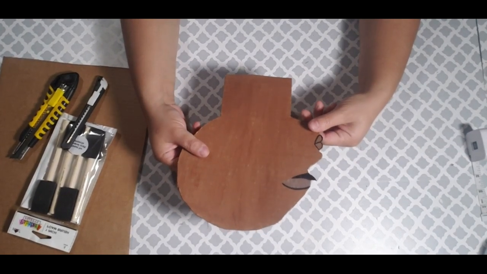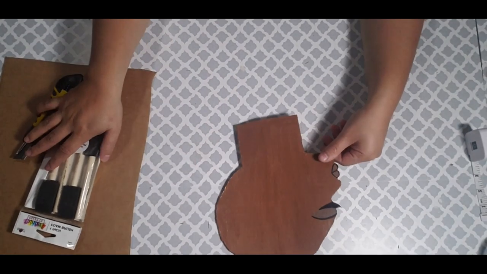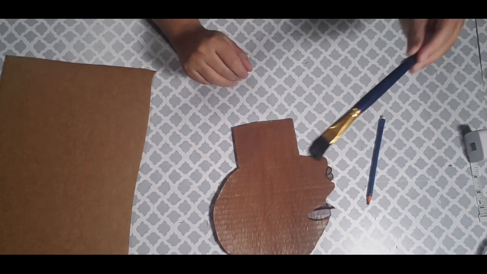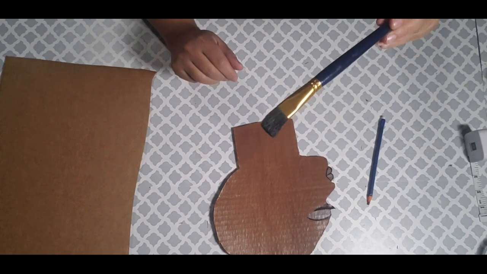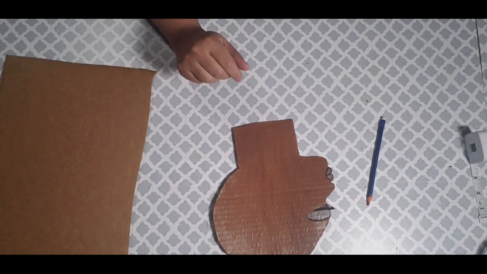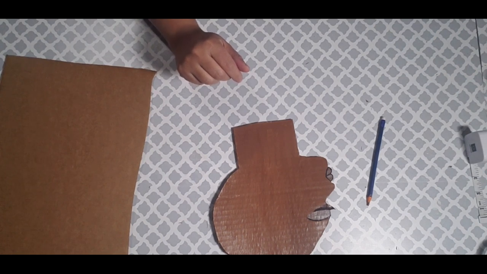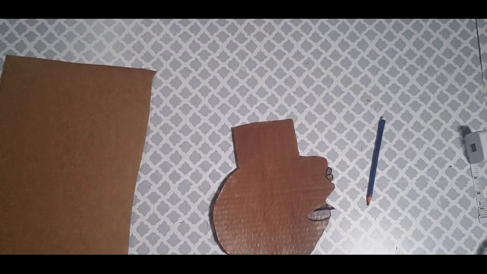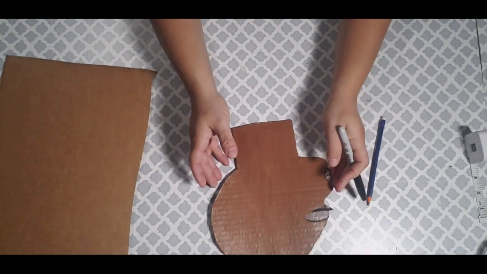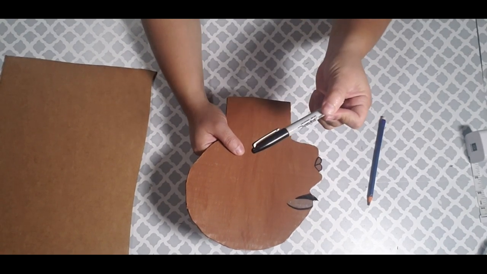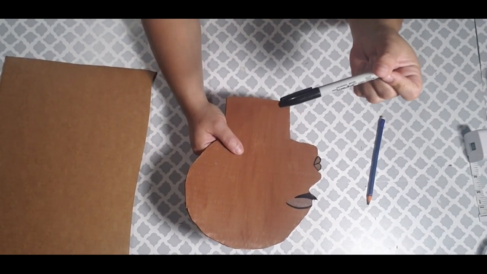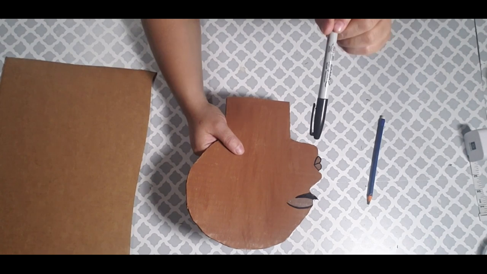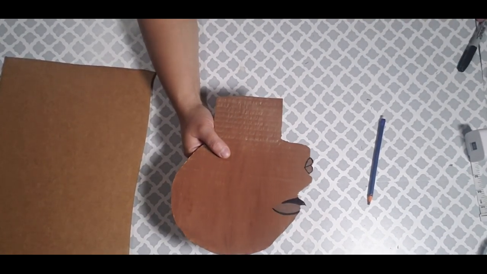This is my template. Once you get the paper and you get one solid template that you really like, just keep a copy of it that way you don't have to keep paying for the paper anymore. You just have it on a solid piece of cardboard. Of course you'll need a pencil and some brushes. Typically not this big brush unless you don't have a foam brush. You can use this big one to paint her with. But you also want some smaller brushes just for her lips, the eyeshadow. And then for the outline of her eyelash and her eyebrow I use a sharpie. The sharpie works way better than black paint because the black paint, if you do not have a steady hand to paint with a black paint, don't do it. Just use the sharpie and it comes out just as pretty and sometimes prettier in my personal opinion.